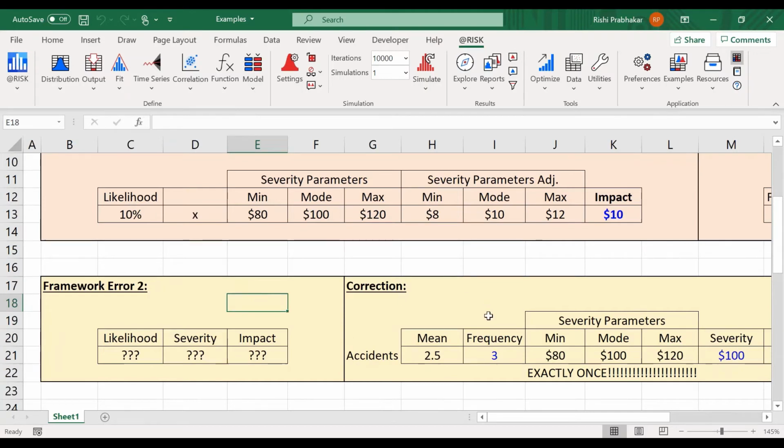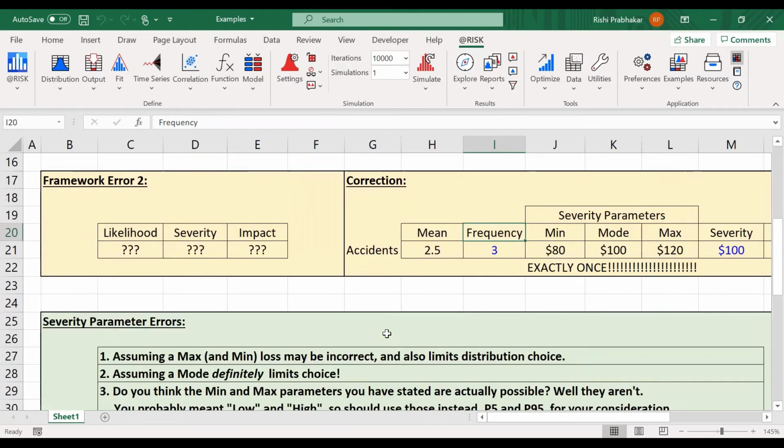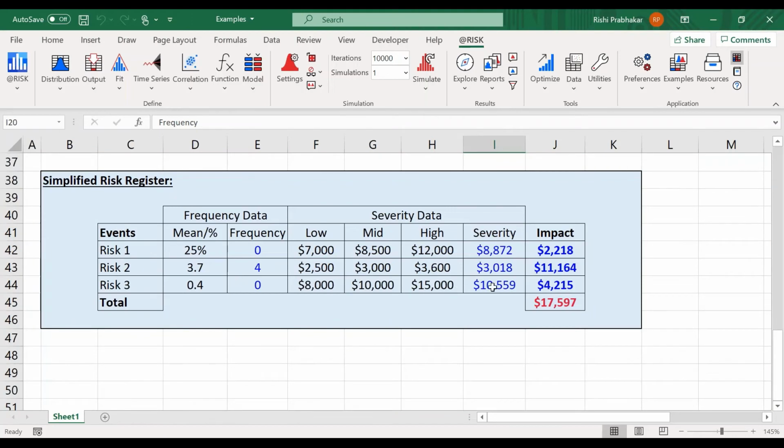Now, I mentioned before to you that not every model has a frequency. We might save that for another webinar in terms of fancy things that I haven't covered so far in my webinars. The majority of your risk events have a frequency, just as the majority of your direct cost items are either lump sum amounts or they have a quantity and a rate. But there are exceptions to both of those things. There are exceptions to modeling direct costs and exceptions to modeling indirect costs as well. But as a basic framework, this is the framework that we should have.